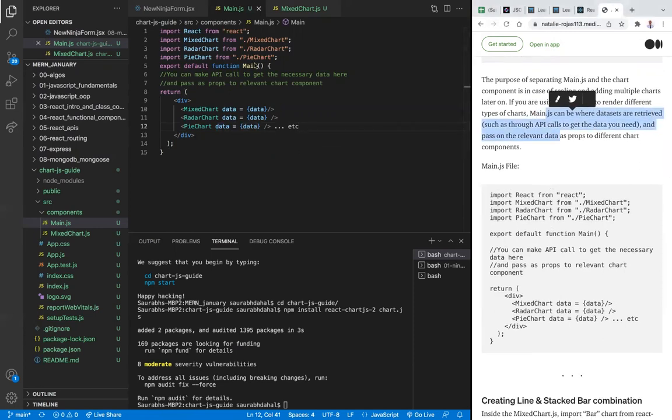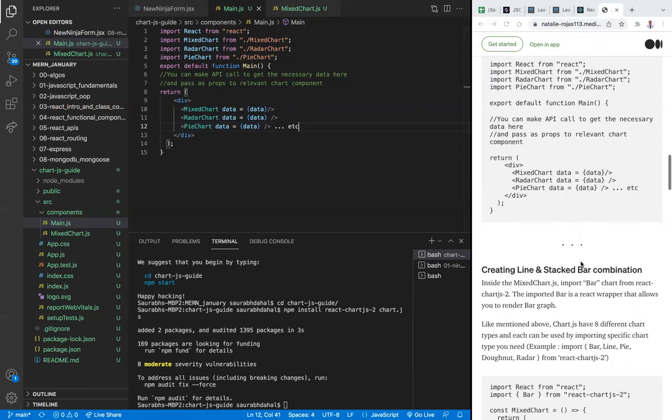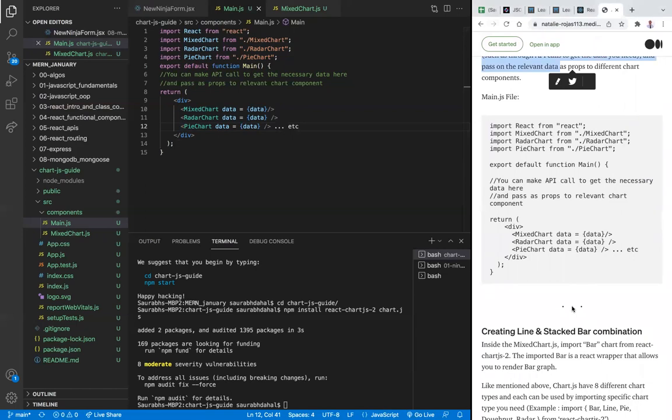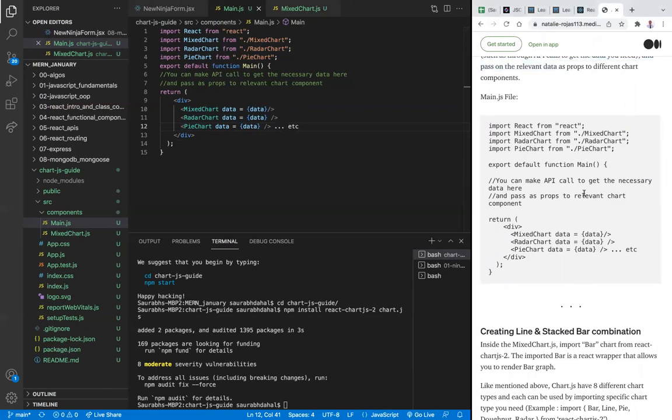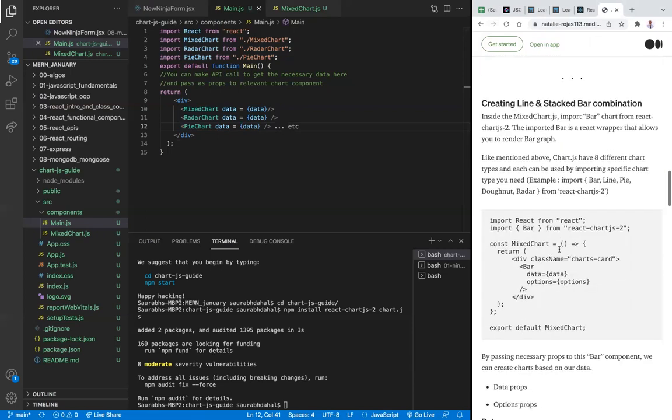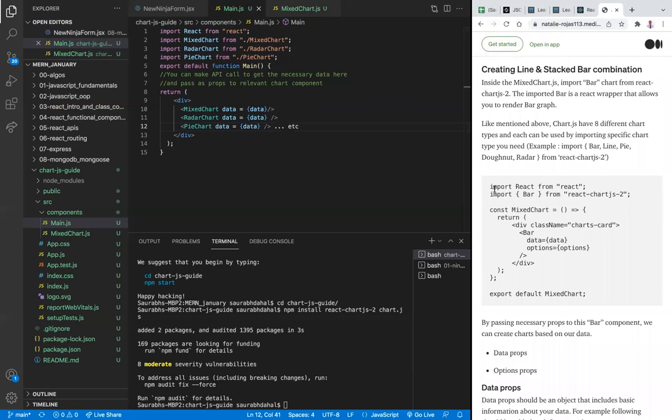And right here, these are some imports that we haven't worked with yet. And then it's just rendering those imports, and we haven't really worked with them yet. Let's see what's going on here then. See the little three dots? That kind of tricked me. I thought there was going to be a next slide here, but okay. I'm going to scroll down.